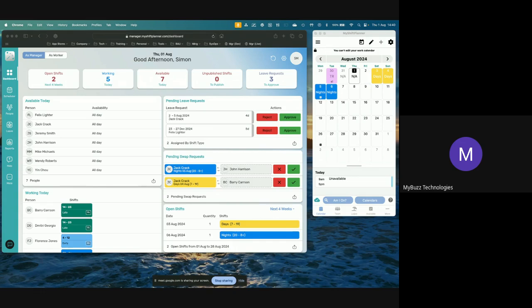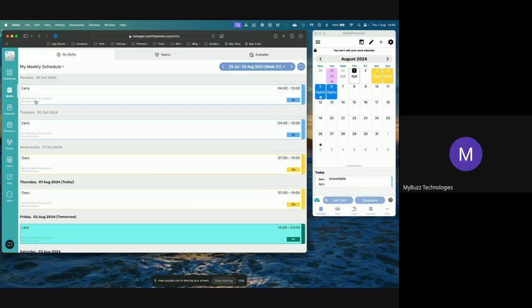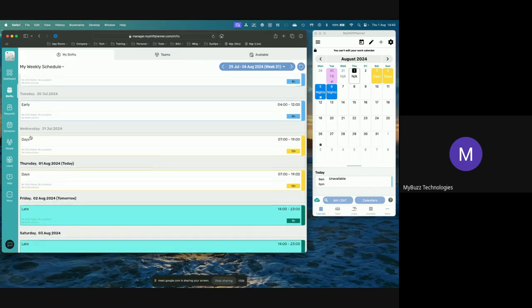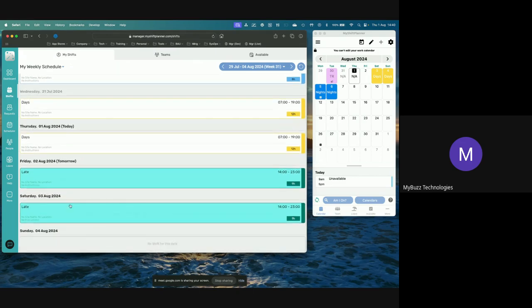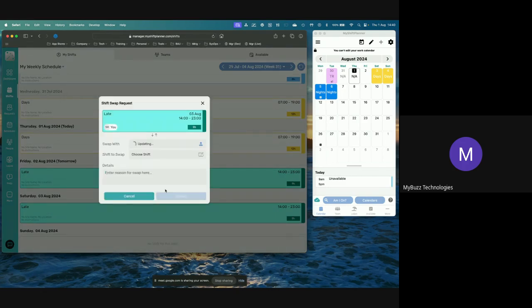So the way that this works is that the team members themselves, in fact, I will switch to the worker view. Each team member can see, either through the web login or through the MyShift app, all of their shifts. If there is a shift that they are unable to do, such as the one on Saturday the 3rd, they can select it and request a swap.